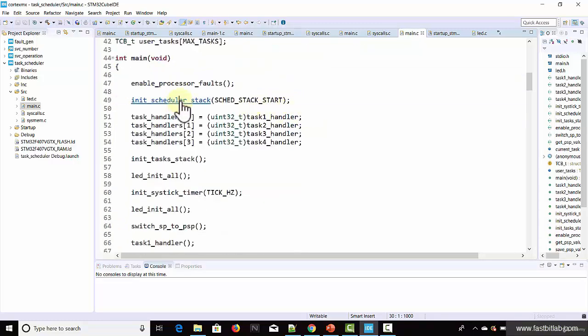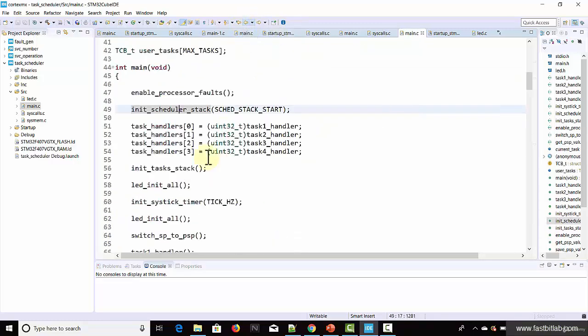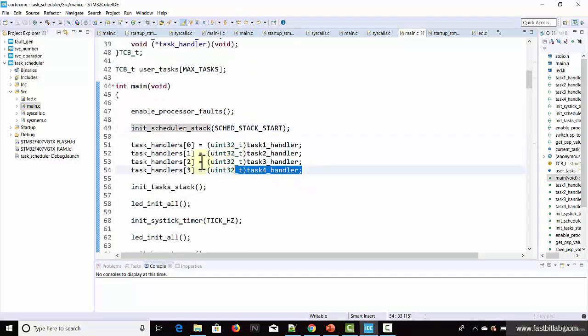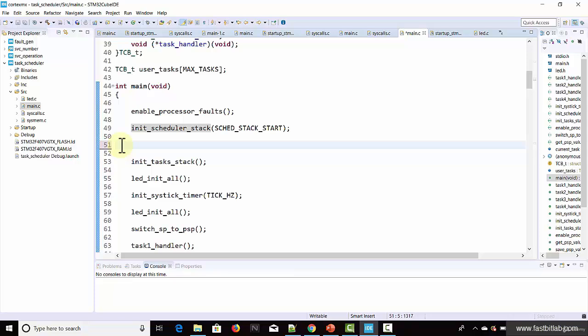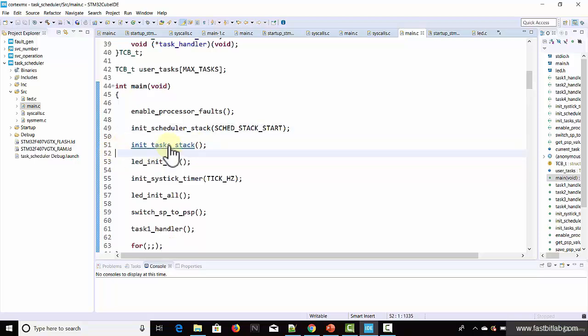We have to modify the code. Here I would remove this, and what I introduce is init task. Let's introduce one function, init task, or I can use this function itself, init task stack.